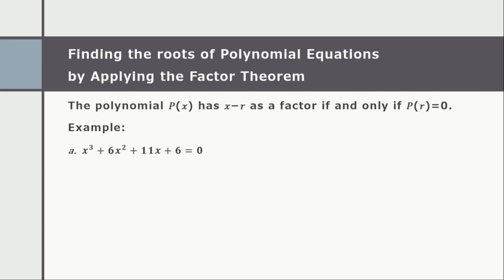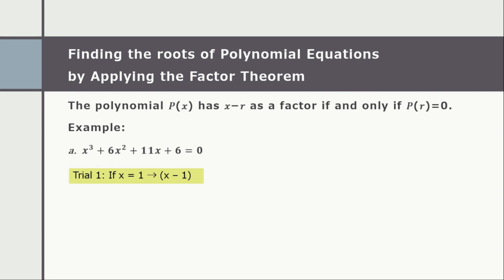In the given example, we don't see any divisor. Therefore, we need to think of a number that when it is divided to the given equation, we will come up with 0 as the remainder. Let us try positive 1. What if x is equal to 1 or x minus 1 is the divisor? What would be the remainder? In order for us to find out, we need to use the synthetic division.